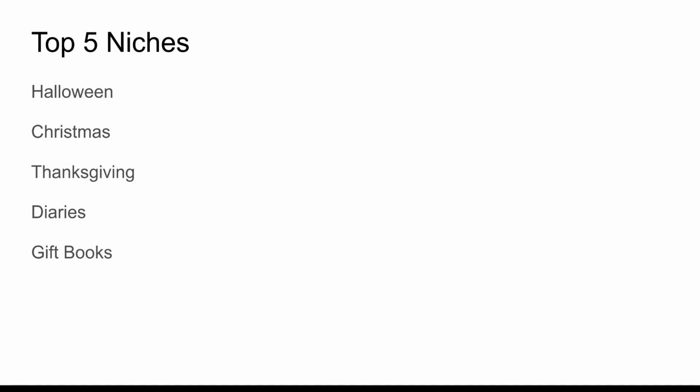Remember that most of these are aimed at quarter four, but some of them can be evergreen, like logbooks for hobbies. Even Halloween books are evergreen. People like steampunks, gothic. They like to be frightened. Horrific books. There was even a colouring book on serial killers. Yes, I kid you not.